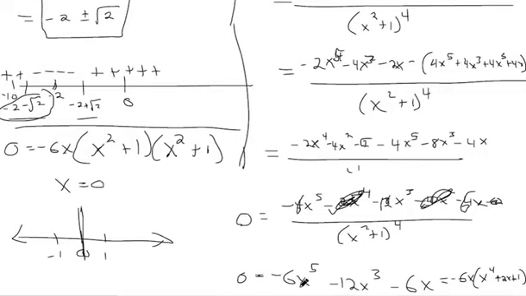So if I plug -1 into the numerator, this yucky numerator I had, which is the same thing right down here, a negative times a negative is going to make a positive 6. And then this negative times a negative is going to make a positive 12, so that's 18. And that's going to be a positive, so the numerator is positive, and the denominator is guaranteed to be positive because it's the 4th power. So if I plug in -1, I get a positive number for the second derivative. So it's concave up over here. Now if I plug in +1, I've got -6 minus 12 is -18 minus another 6, so it's negative over here. So x equals 0 is indeed an inflection point.